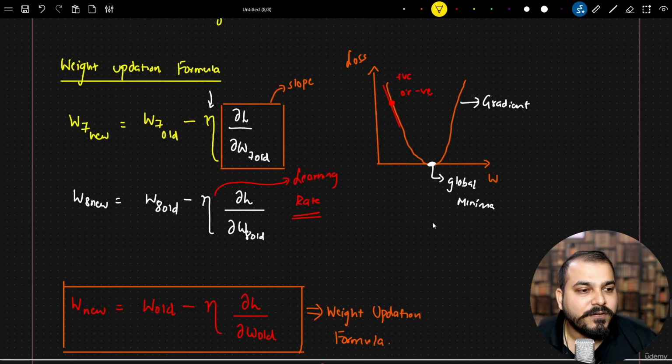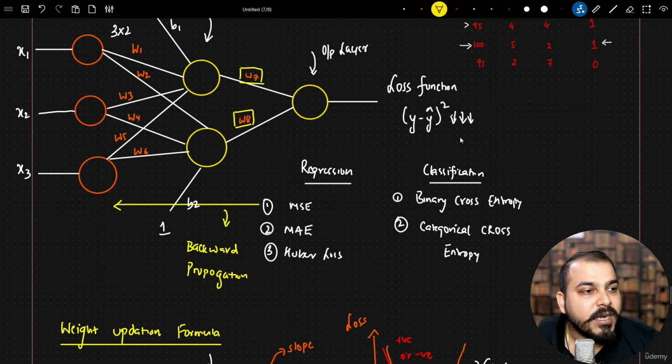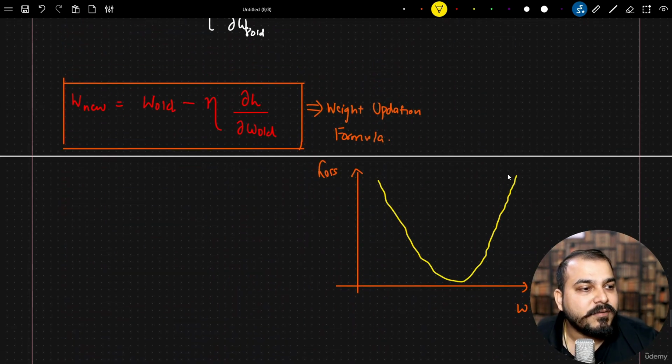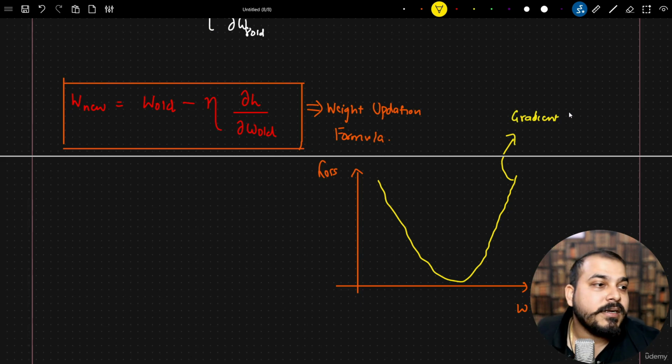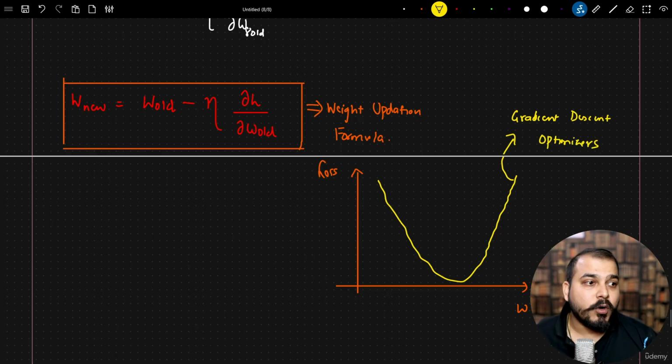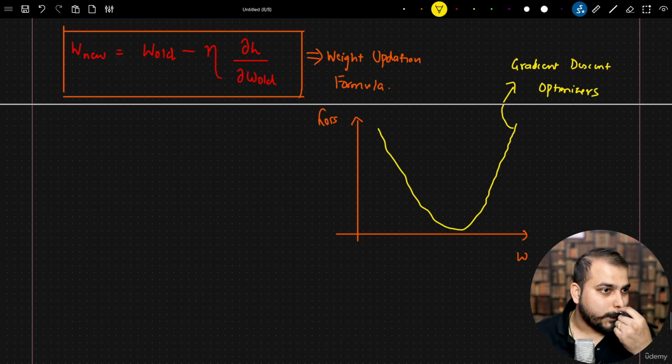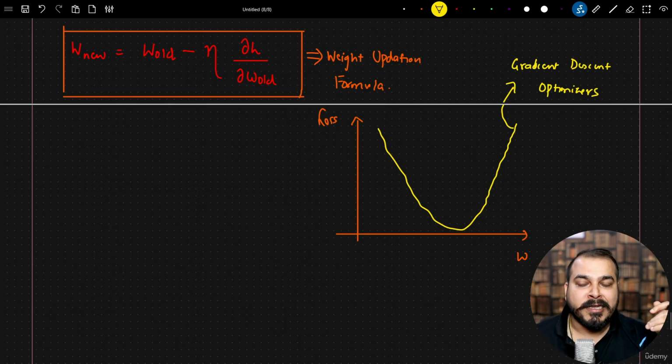Whenever we get this kind of loss function, if we want to minimize this loss function, we use a concept called an optimizer. And this is what an optimizer will do. This optimizer is called a gradient descent optimizer. And there are different types of optimizers also, which we are going to discuss. Let's consider a simple gradient descent optimizer. Like this we'll have many optimizers.